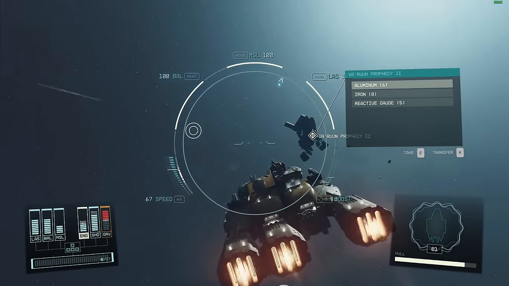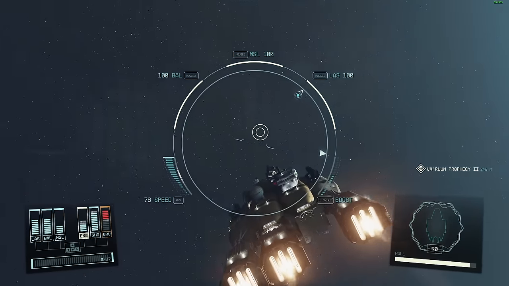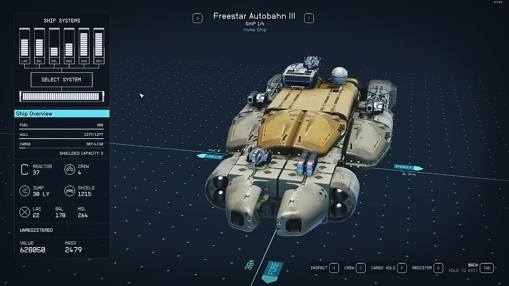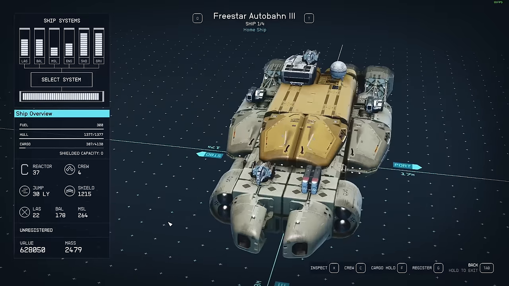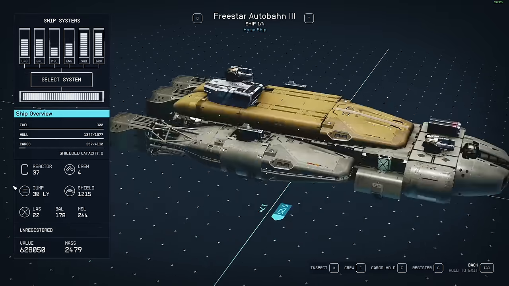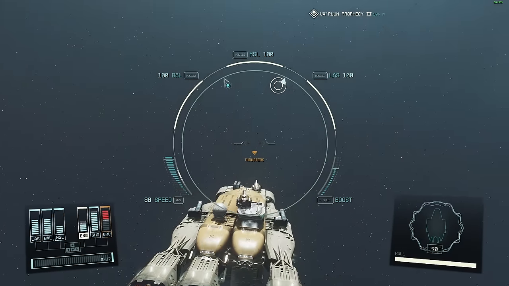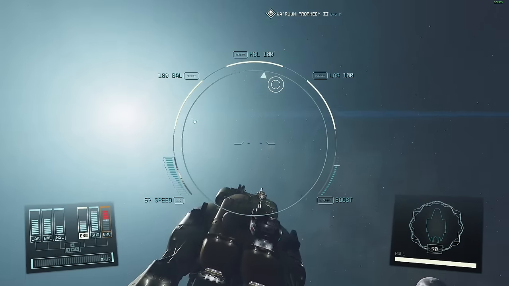Okay. So, we'll call it a day here. Quick recap here. We got ourselves a nice little Autobahn worth 630,000, the most expensive ship by far that I've seen so far. Next episode, we'll probably land on Masada and try and clear some bases there, which we'll probably drop later tonight.